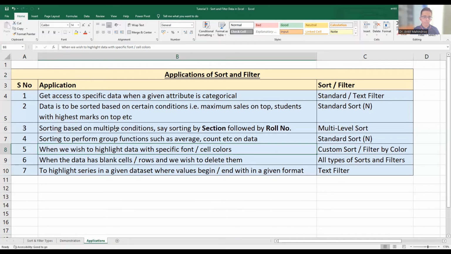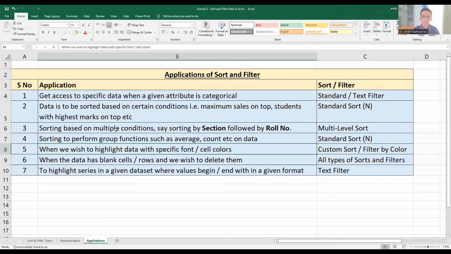And then in case there's a requirement to perform group functions such as average, sum, count, etc. on data, then we can actually use the standard sort options to group data based on value and then apply the functions such as average, count, sum, etc.